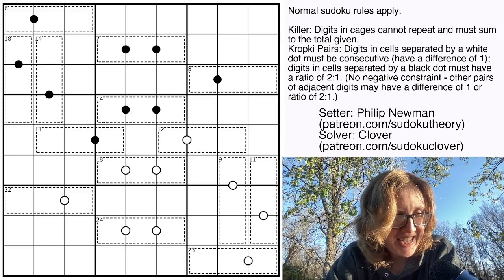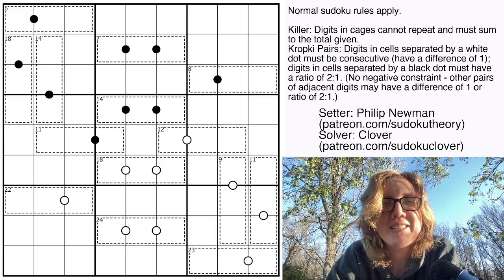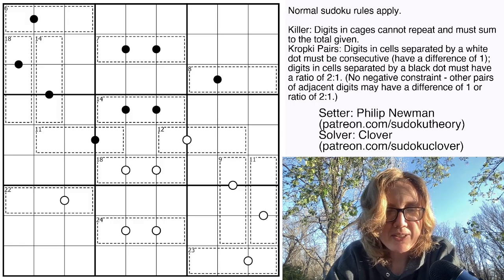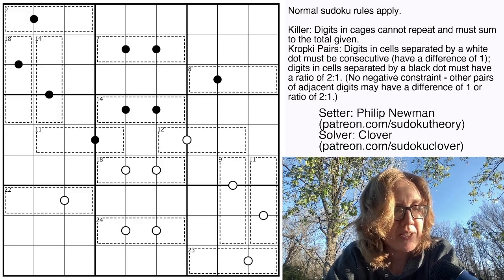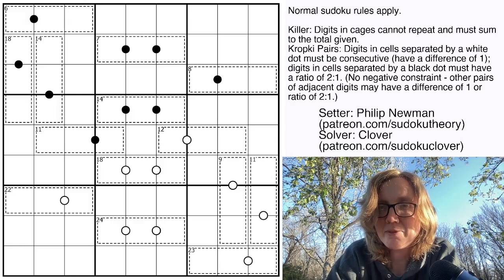You don't even want to know. It is really cold out here, so I'm going to try to get through this one efficiently. I just have one little announcement before we start talking about this puzzle, which is that if you go to twitch.tv/SudokuCon this Sunday, April 7th, we are starting our series of streams to promote some of what we're going to be doing at SudokuCon, which is an in-person meetup for Sudoku Setters and Solvers, coming up in April 2025.